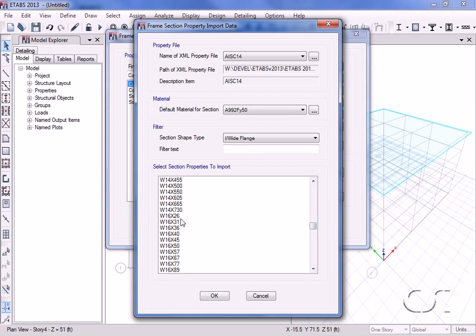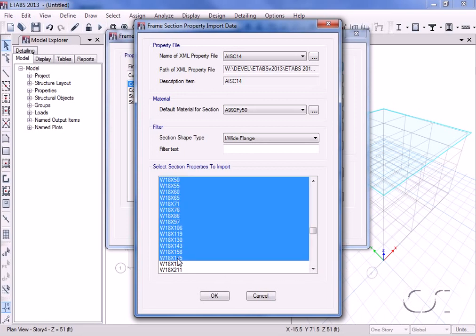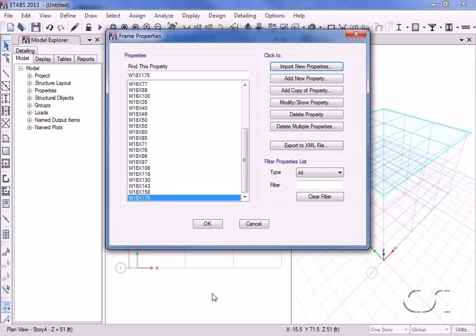Click once on this section and scroll down further until you find a W18x175. And while holding the Shift key, click on this section. Click OK, and the sections just highlighted should appear in the Frame Properties form.